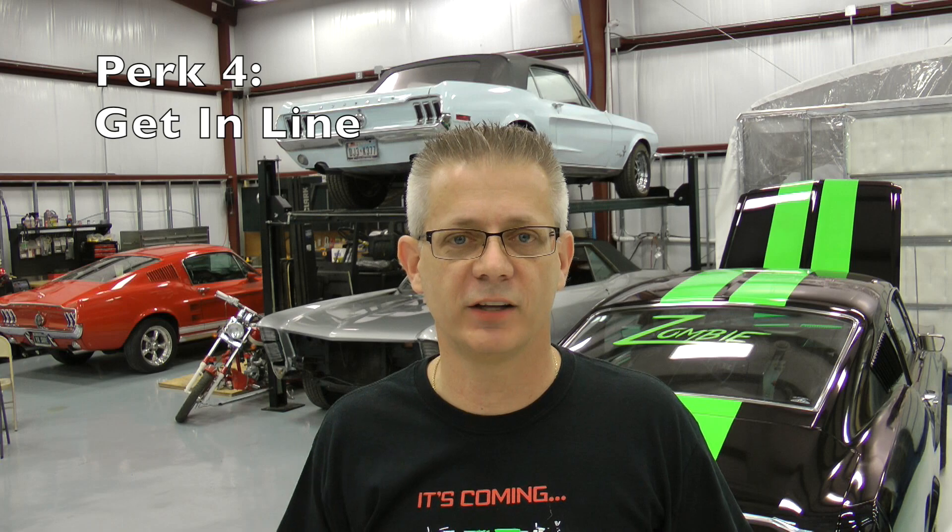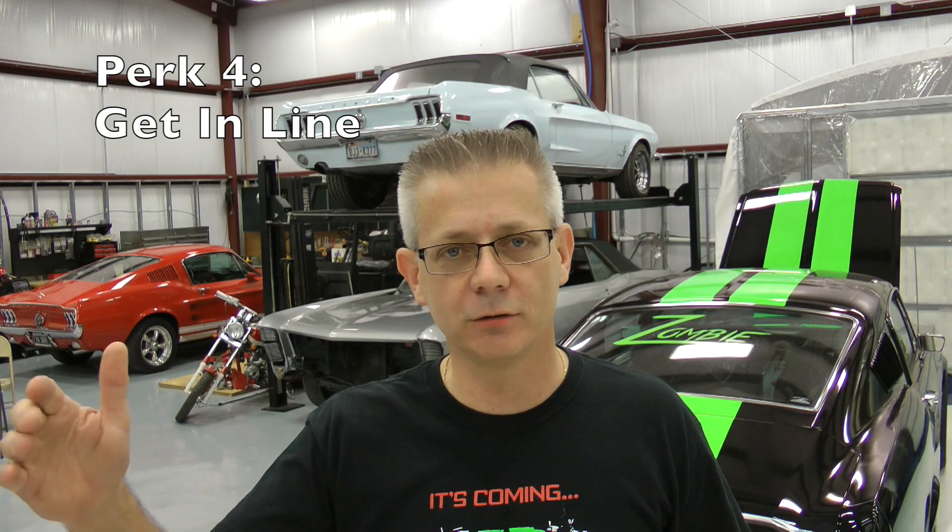After that, there is a perk that says I love it so much I want to make sure I get one of the first ones — I'll pledge at the level that puts me under contract to buy a Zombie 222 of my very own and show it to the whole world and drive it with pride. I really don't care which perk you pick as long as you pick a perk. Pick a perk, help us out. Give us your time, your talent, your treasure. Help us make this real. We want to make the world's most powerful electric super muscle cars, and with your help, I know we can do it. Thanks.